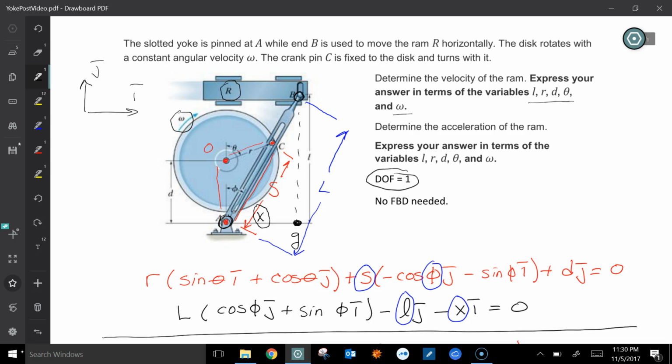In this case, the first loop that I saw was this red one that's pointed out with point O, point C, and point A. I'm going to start at point O. It makes no difference where you start, but I'm going to start at O, and I'm going to go from O to C, from C to A, and then A back to O. So you can see it down here in the equation. So this expression right here is moving me from O to C. So I move a distance of r, and then with the angle theta, I move to the right and up.